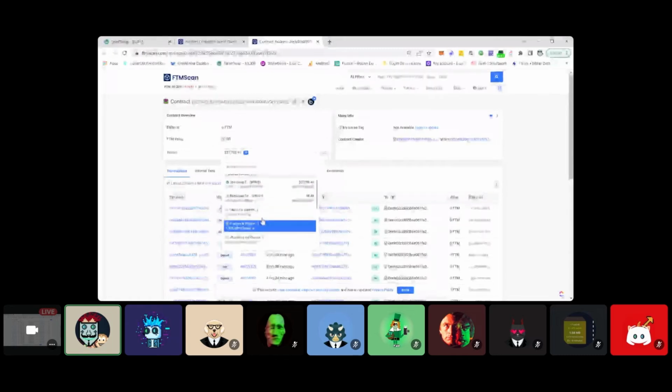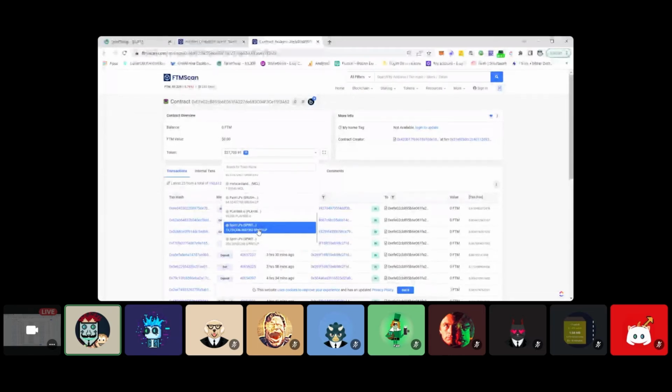So if you're really looking for which LP contract this gauge contract actually supports, you're going to want to look for the bigger number here. A bigger number will probably indicate that that is the LP contract the gauge supports. Here we can see there's 13,700,000 LP tokens sitting in here, so we're safe to assume that this is the LP contract the gauge is supporting. To identify which LP contract this specifically is, we'll right click here and open this up in another tab.